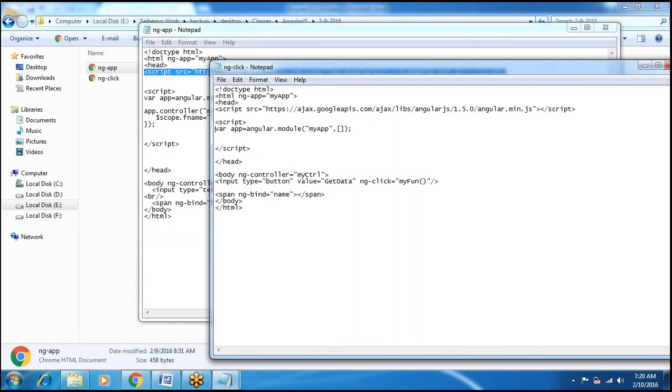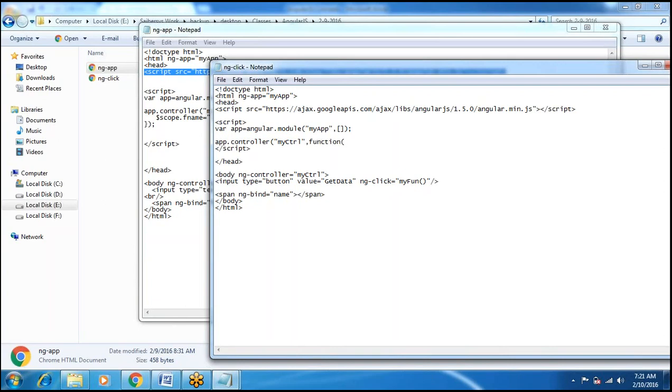So this is the AngularJS application module. We created the module, and here we need to create one controller. We can create any number of controllers based on this application module. Here the controller name, myCtrl.